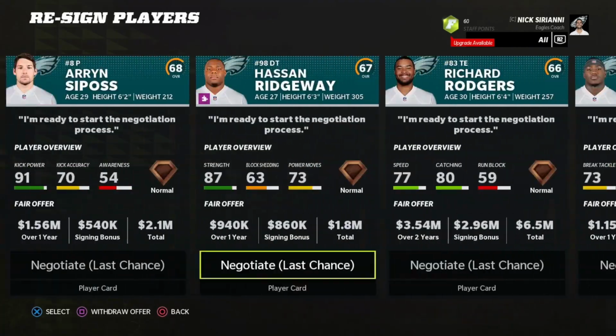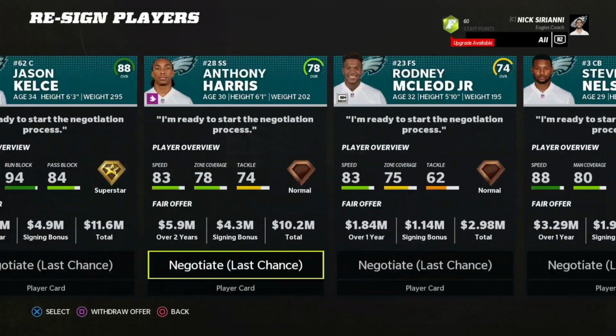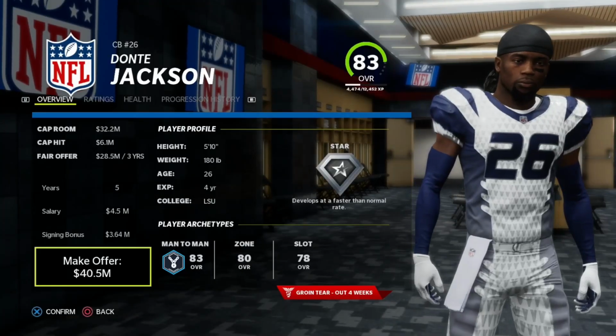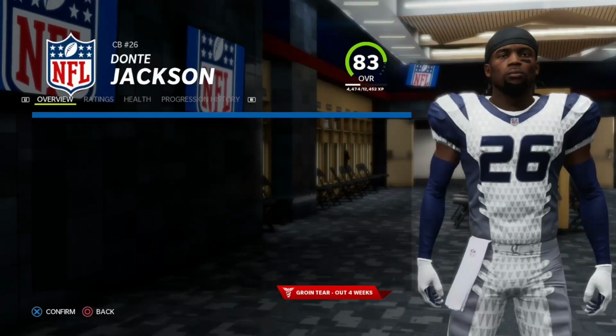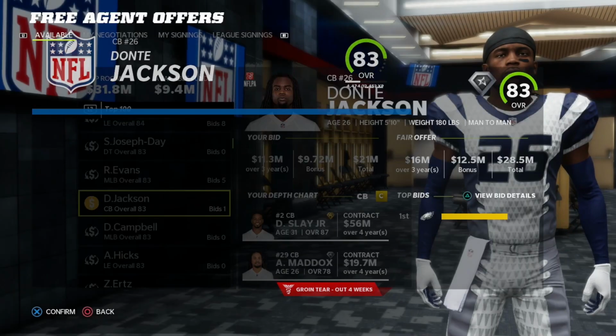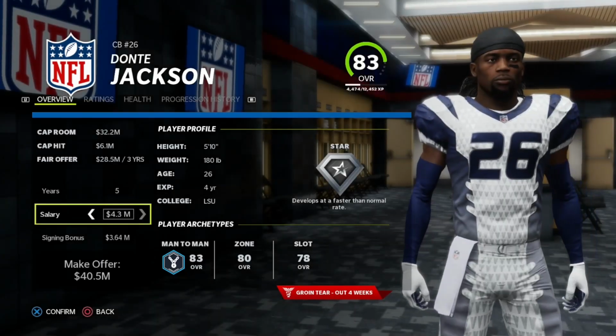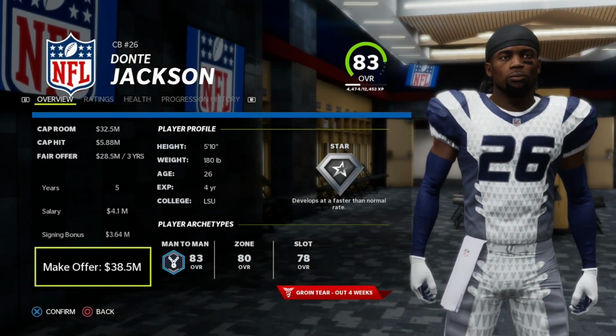Number 2, in free agency, if you don't have any competition, this is especially valuable in offline CPU drafts, but can also impact an online draft. Make sure you're making an exact 71-point offer, which is like the minimum for getting a green interest offer. And most players are just going to accept that straight up.